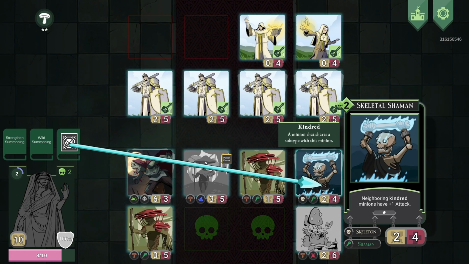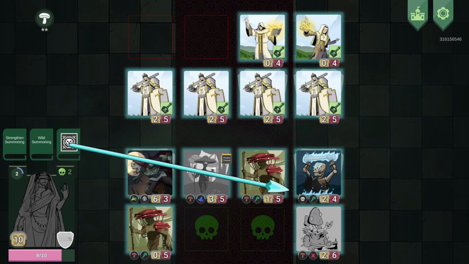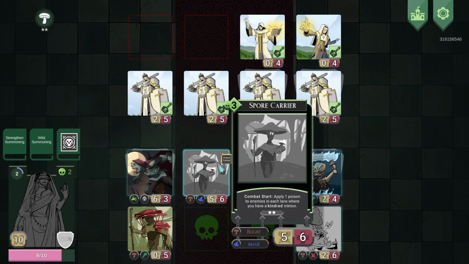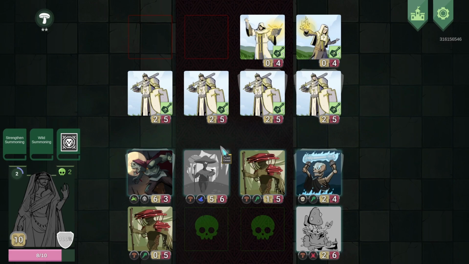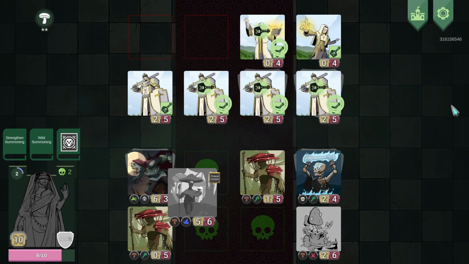Oh, wait. So should I have... maybe I should have put the shaman here in the middle so that... I don't know. Okay. This is plus 2, plus 1, this combat. Okay. Give it to you. This should be fun. What do you do? Okay. Ooh, this should be interesting. Oh man, I want to see this. I want to see the poison here.